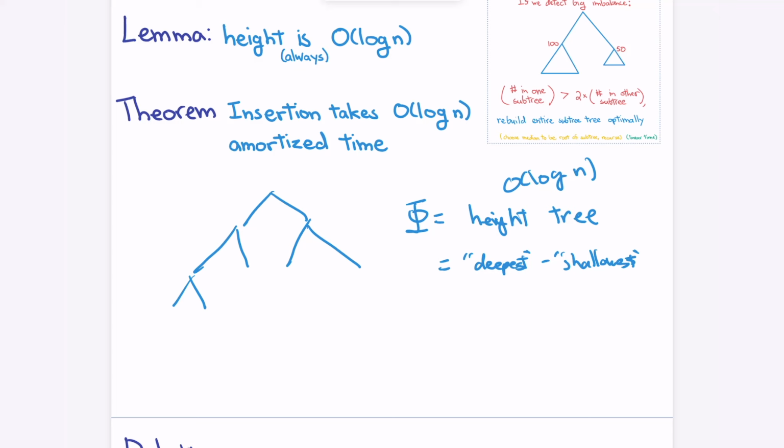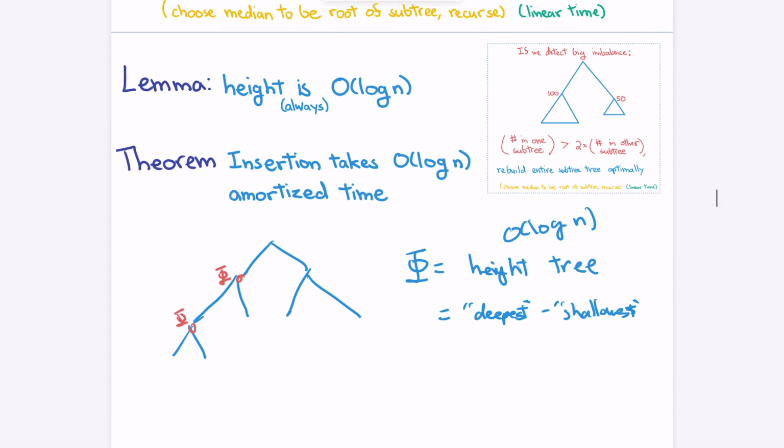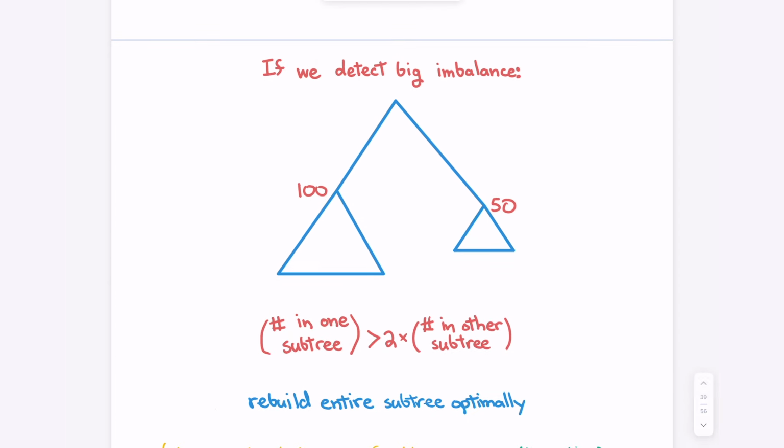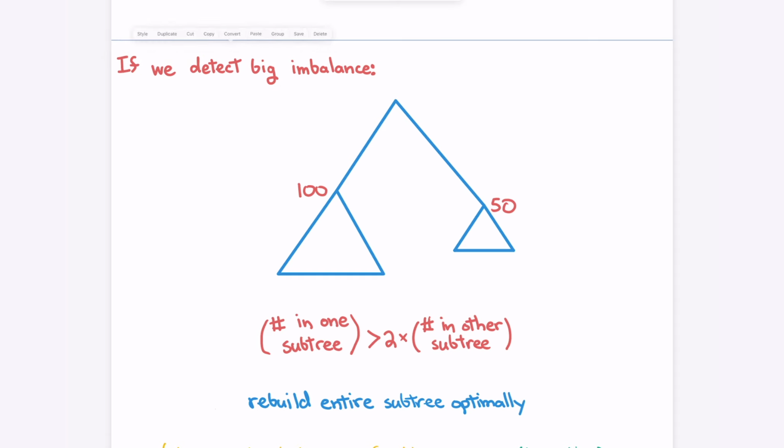Okay, so this is a different idea. What if every single thing had its own potential, and then the potential of the whole tree will be the potential of all the subtrees added up? Why does that seem appealing? Yeah, so this is occurring at every subtree, although maybe it wasn't drawn that way. So this is just part of some other tree. And it would be very nice, when we're working in this space, to have some localized potential to pay for just this operation, and it won't affect the other things, right?